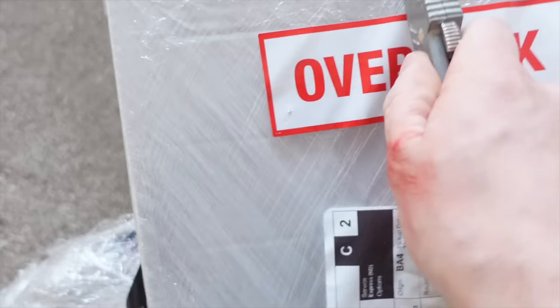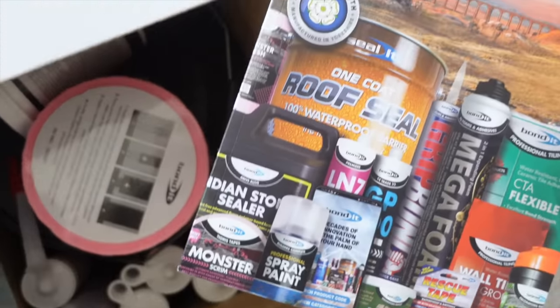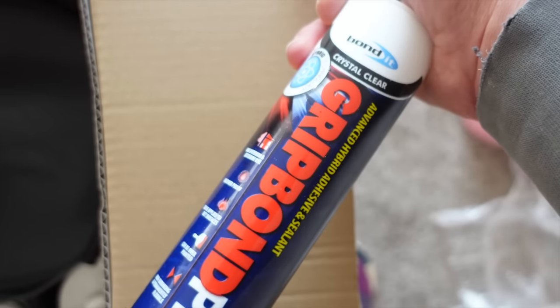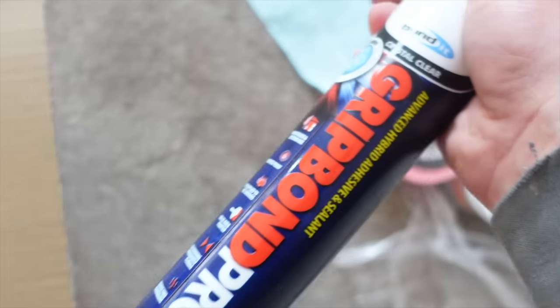Let's see what's in here then. Got a little package from Bondit, so let's see. Give me a nice little magazine, that's nice, isn't it? Nick Wonder lightweight filler. Won't be using that, some plastering. Monster scrim. This is good stuff, I'll be honest. That'll come useful for the paneling.